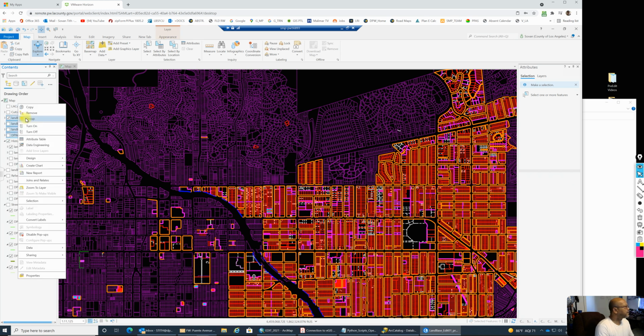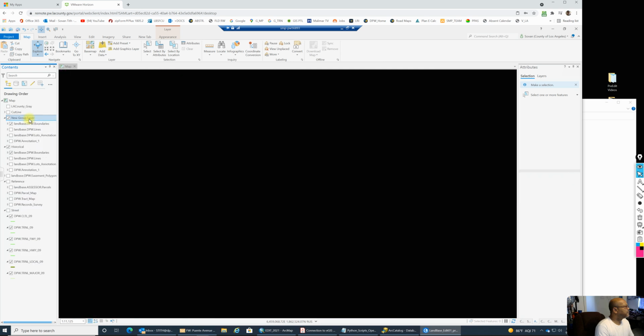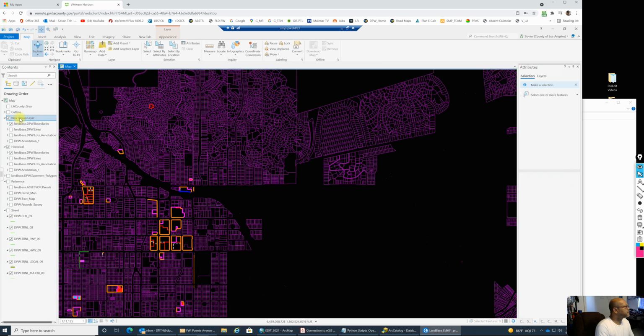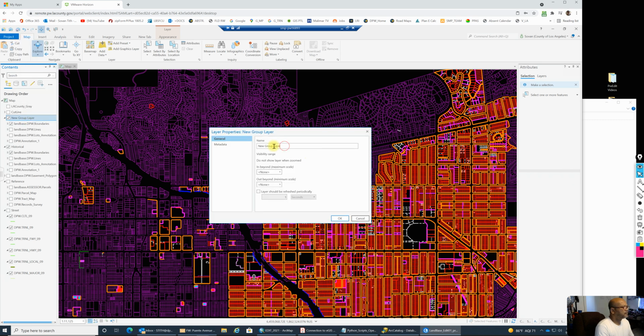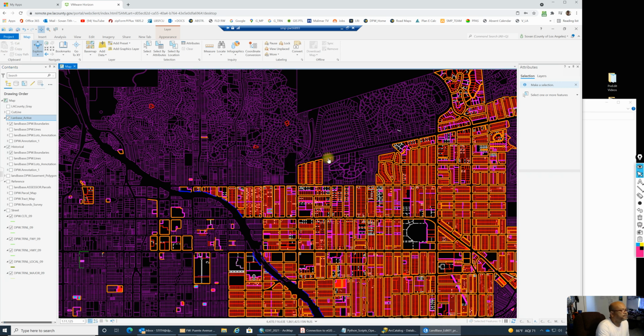Give it a group and name it Landbase active. Then click OK. Now let's work on the active part first.